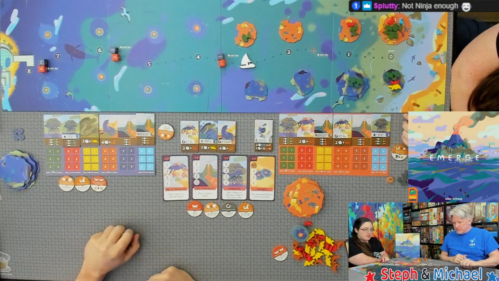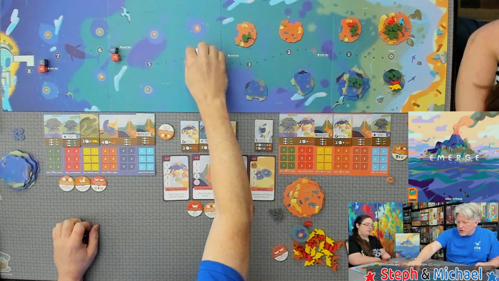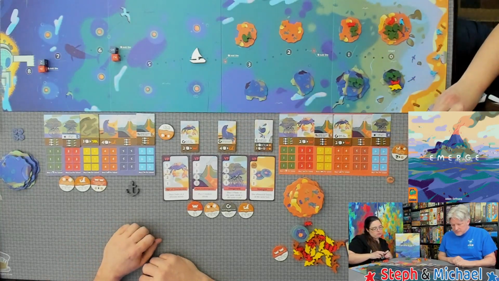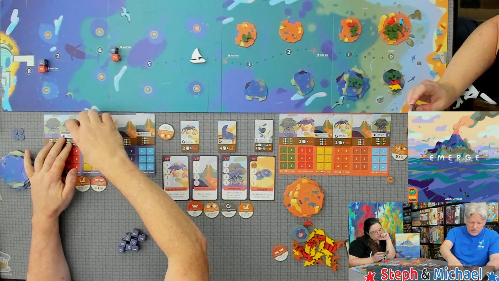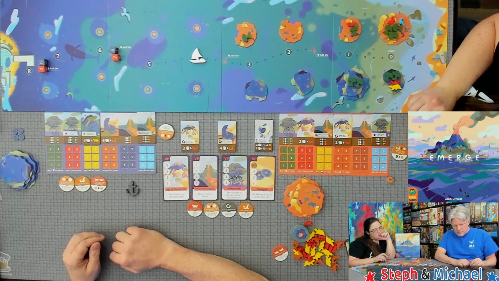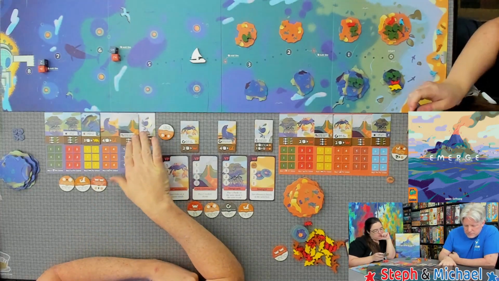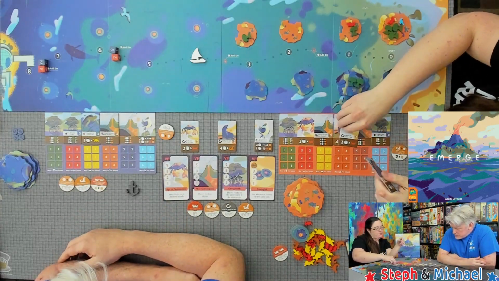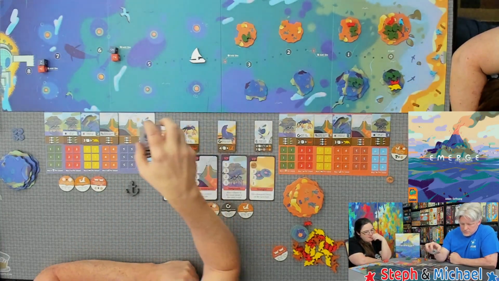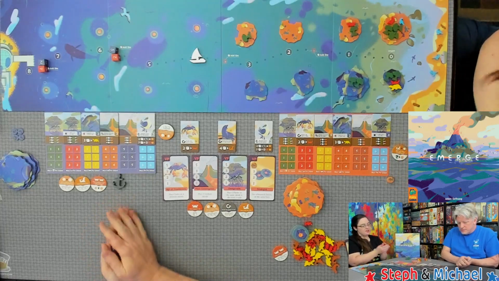All right, I guess I need a turtle. This goes forward 1. This goes here. This goes here. I'm taking a turtle. Put this back. I don't know what to do. Let's put my crabs back over there. I'm going to try to make this work. Got lots of dice.